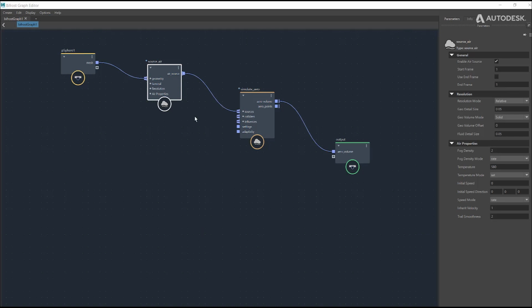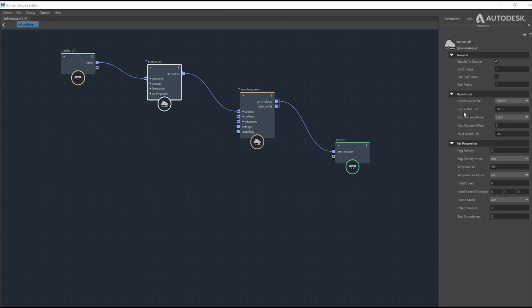Then there's a whole bunch of stuff here about the resolution. Now, the first thing that needs to happen in order for this mesh sphere to become a source of air is that it needs to be converted into a volume or a level set. Somebody may or may not be aware of that depending on the type of user, so we wanted to make sure that burden is taken away from the artist and handled automatically by the source. This doesn't mean that you cannot do it manually if you wanted to, but for the sake of this section, I'm just going to explain what the source is doing for you.